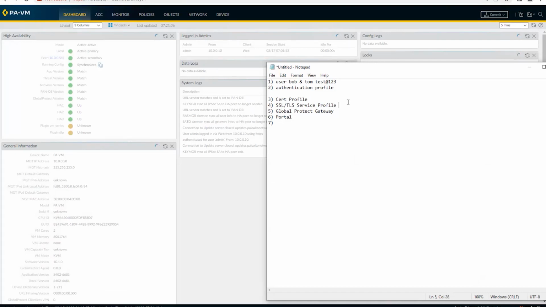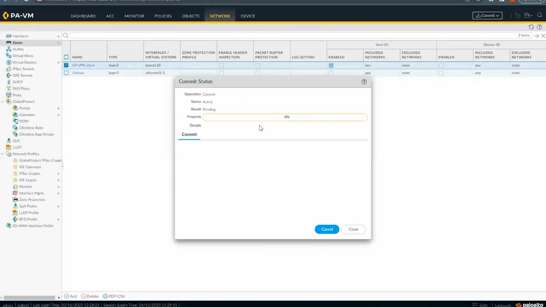Before this, guys, I forgot one step here. Tunnel, tunnel. Because tunnel is also important. Portal, right? So all these things are required.